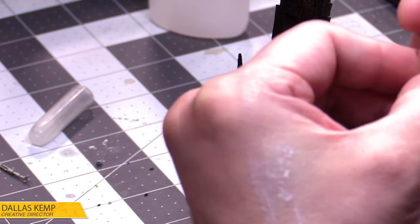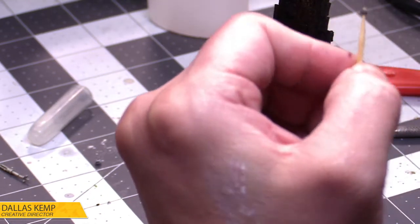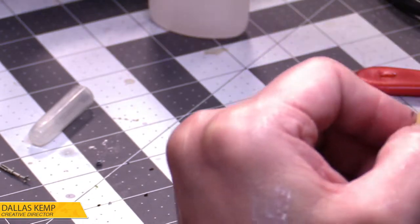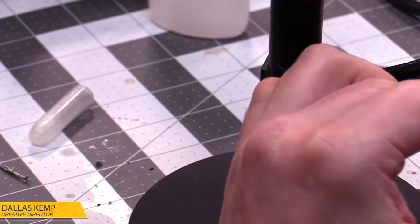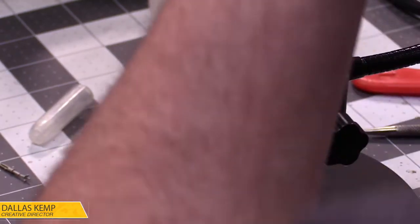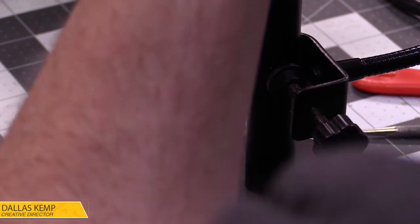So we're going to use a toothpick. Can you see this? You want to change the camera? Or change the camera, kids. Our apologies, no.